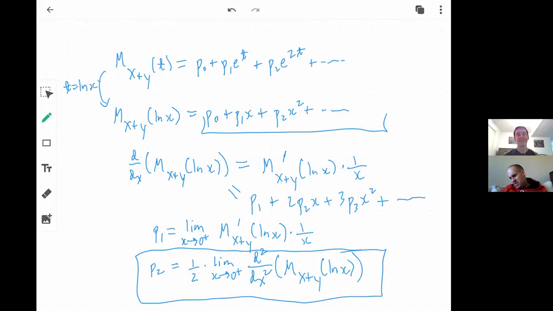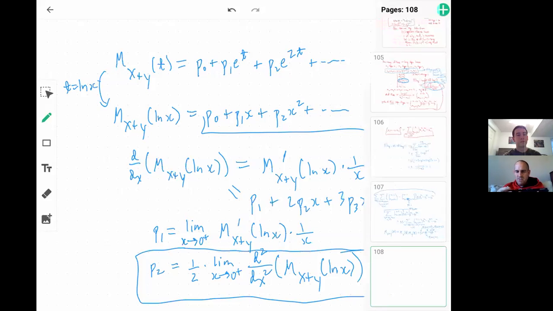Because you will. What happens if you plug in t equal to logarithm of x? Oh man, look, that has to be what they expected you to do. If you plug in t equal to logarithm of x into those individual moment generating functions, look how nice they are. Like what happens? You get e to the 2x minus 2, how simple is that? And 3/4 x plus 1/4 to the 10th. So that's pretty nice, right? And you would multiply those together to get the moment generating function of x plus y.